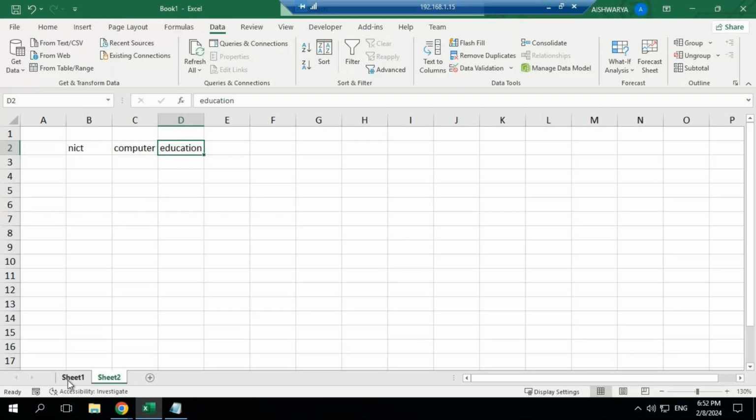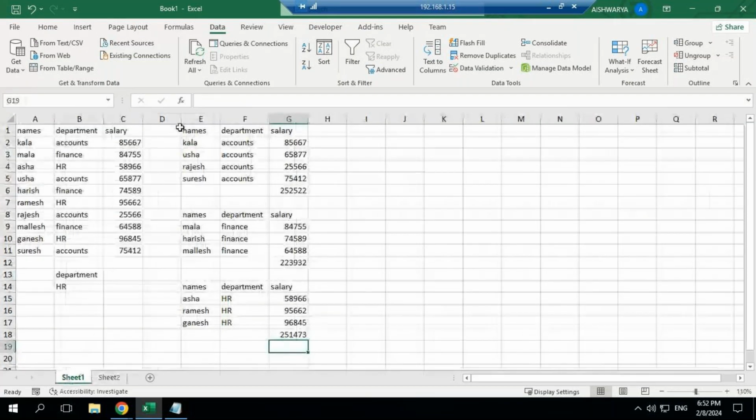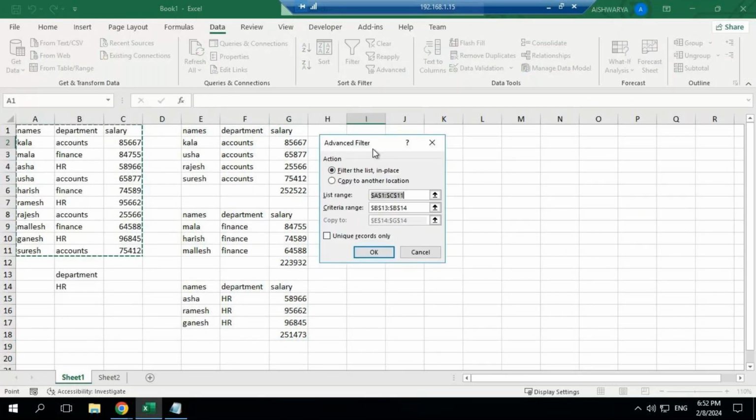Yeah, I'll do it. What you have to select is, I'll just click on this advanced filter. Here you click on the second action, copy to another location. The list range is the complete data, which you have to select.